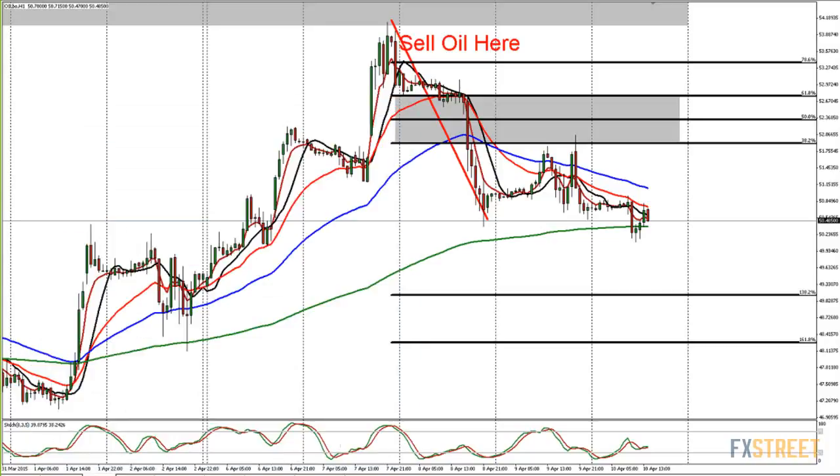Oil. Yeah, let's do this. Since I'm on oil, we did this several days ago. The sell zone was here. We were just testing this gray zone at 53. Actually, it was 53 and some change, and then it came down. And then I was pretty blunt. But let me back out a little bit.